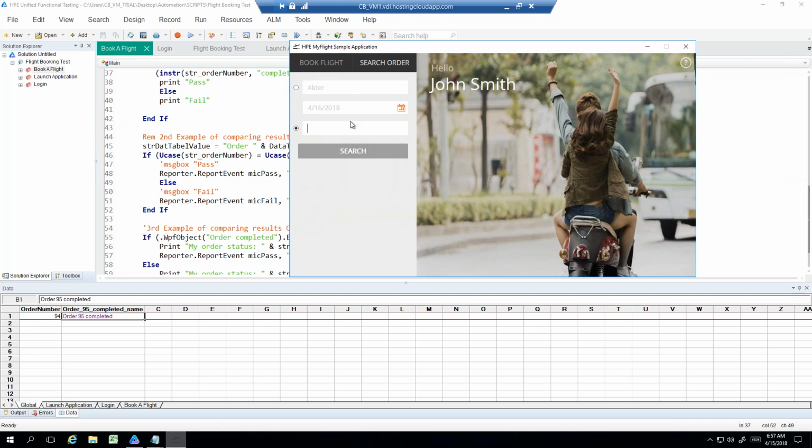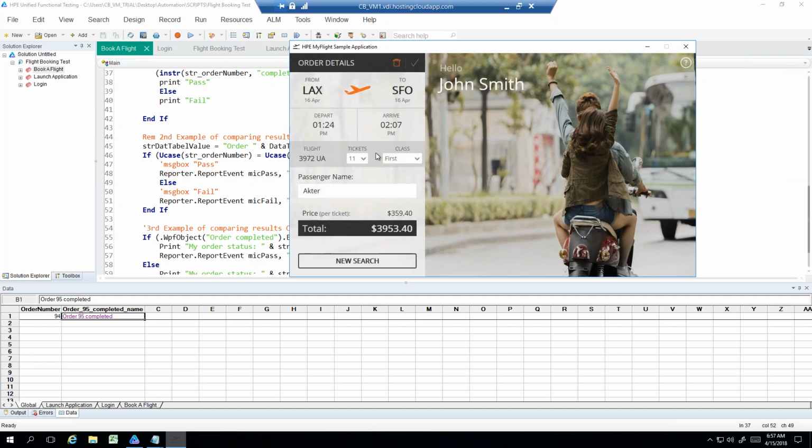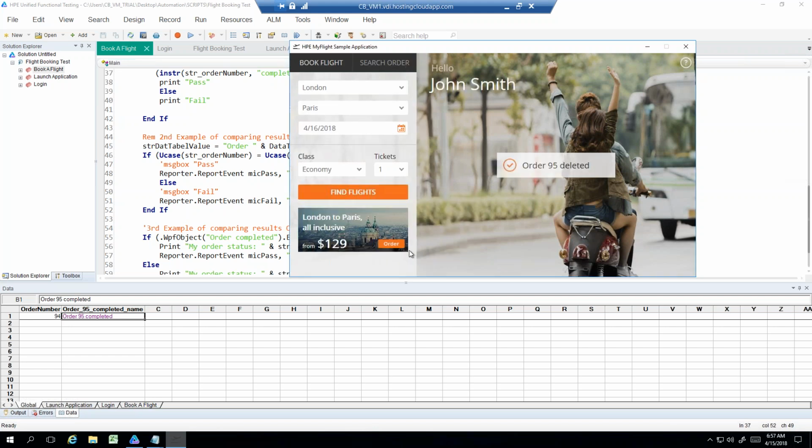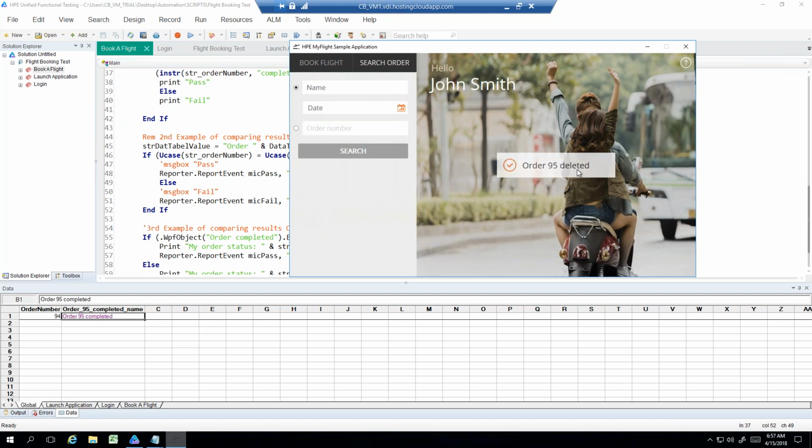So let's do an order number. We just created order number 95. Let's search by order number 95. It brought the order here and gave me the name. Now we can modify the name, I think. If not, we have to delete it and recreate it. So that's another option. Let's delete this one, right? Are you sure you want to delete? If I delete it, it got deleted. Let's search again by 95, and it tells me order deleted.